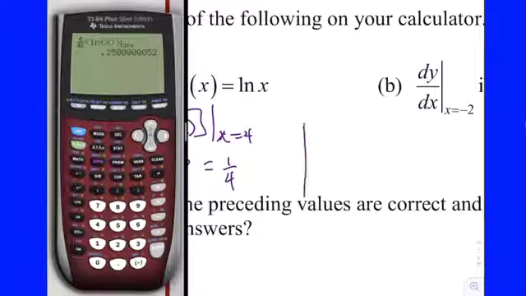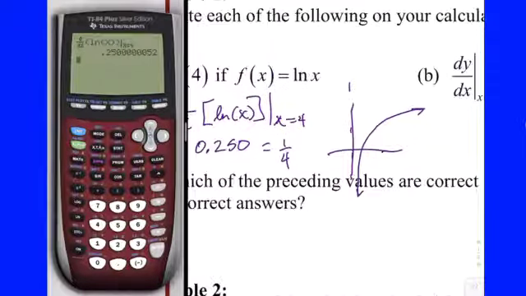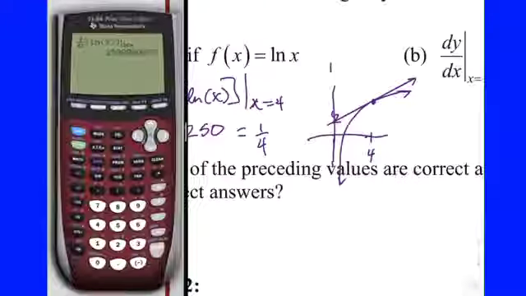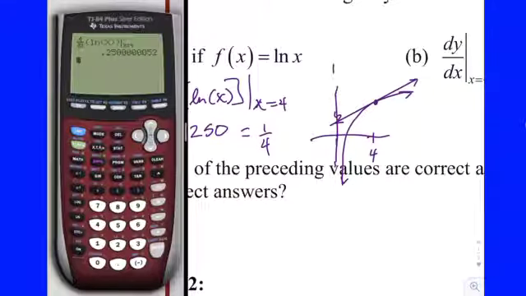Okay, now let's see what we just found on the graph of the natural log. This is the last thing to do before lunch. There it is. We're evaluating at 4, which is right here, and we just found the slope of that tangent line to be a fourth. Is that reasonable? Up 1 over 4 at that moment? Yeah. Immediately to the left, the slope's going to be bigger. Immediately to the right, it's going to be smaller.